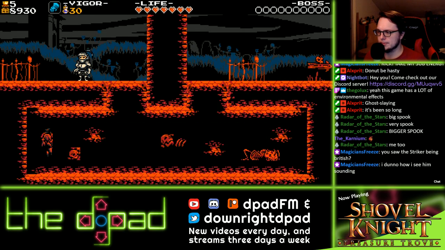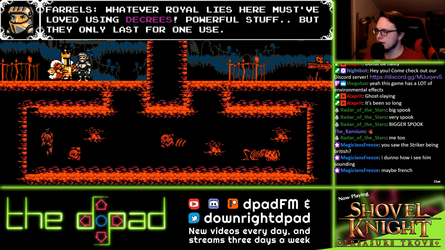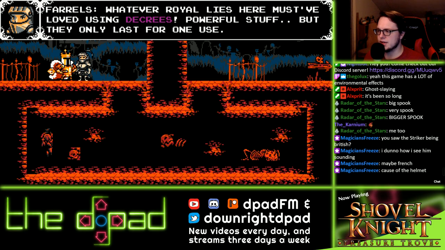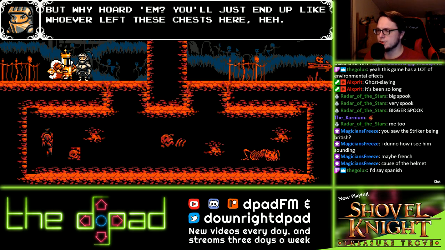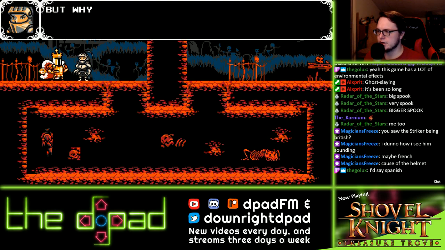Old King's Crypt. Whatever royal lies here must have loved using decrees. Powerful stuff, but they only last for one use. But why hoard them? You'll just end up like whoever left these chests here. Heh. I didn't talk to you.